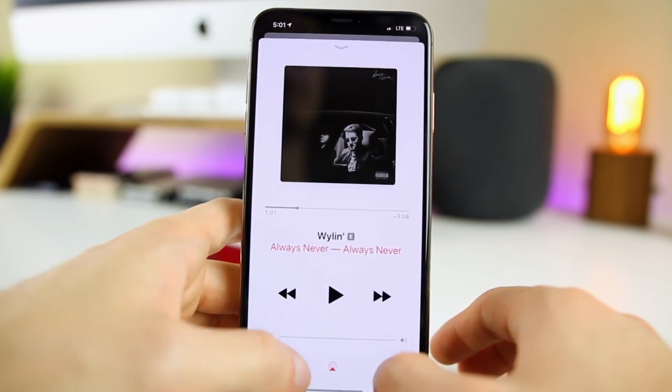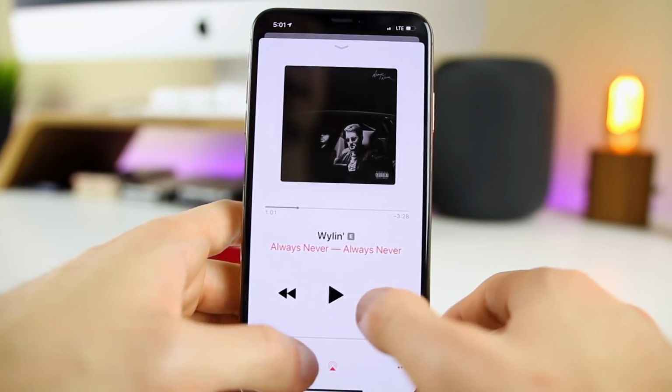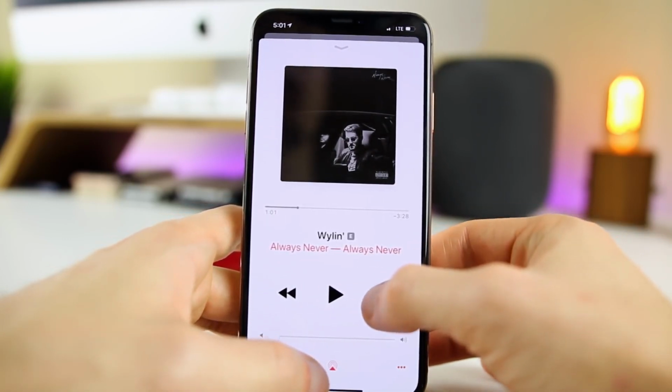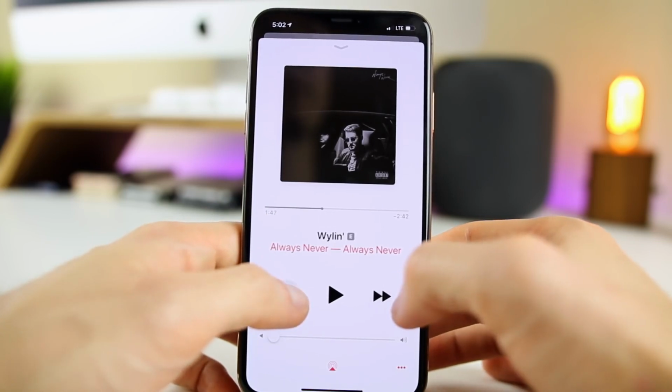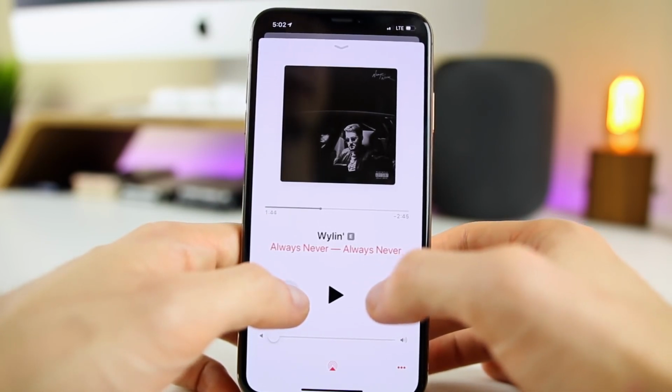And it's the same within the music application as well. So if you play a song, you can tap and hold on the next button to fast forward or scrub through just a few seconds. You can see it there, fast forwarding just a little bit. You could tap and hold on the forward and the backwards to just scrub very precisely.